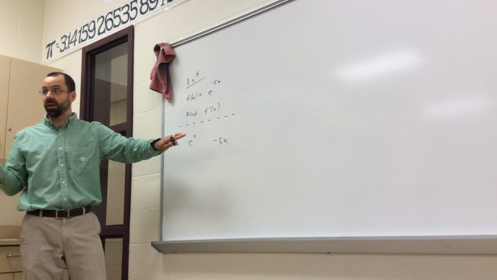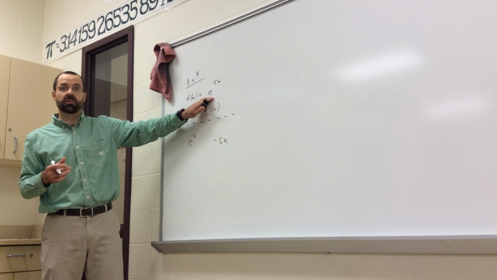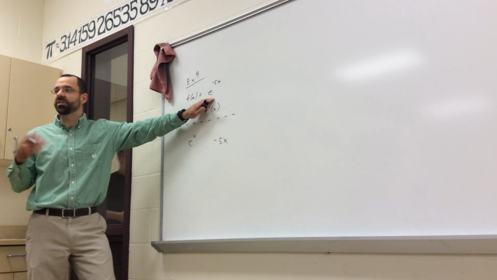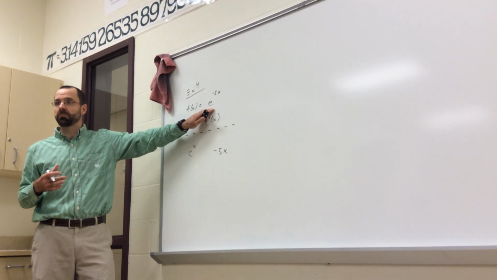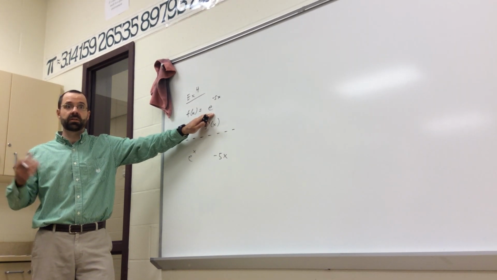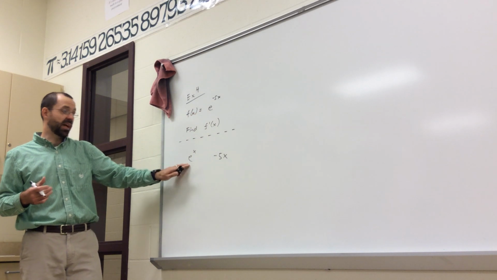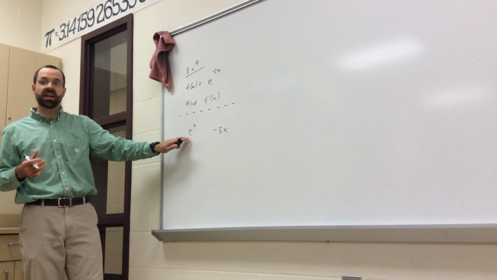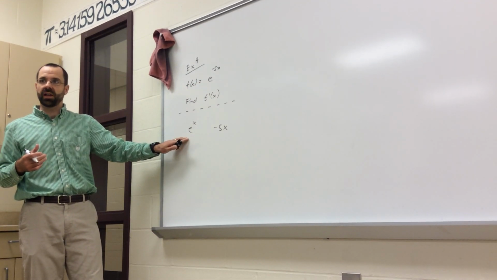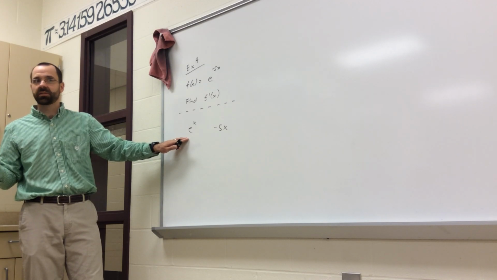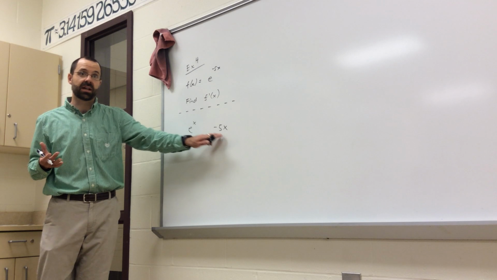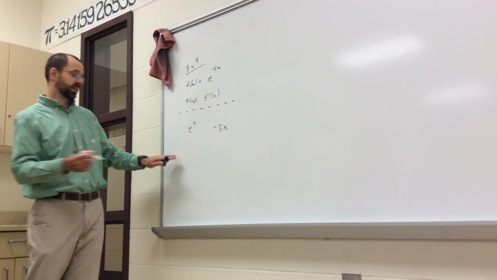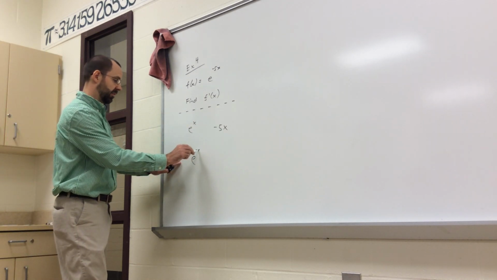Okay, so now, since everybody's saying they understand that that's a composition, how do you take the derivative of a composition? It's called chain rule, right? So you take the derivative of the outside function. Here's the outside function. What's the derivative of e to the x? Just e to the x. So you take the derivative of the outside, and then you plug the regular inside into it. So that's going to be e to the negative 5x.